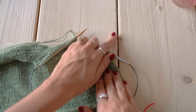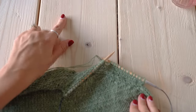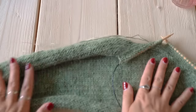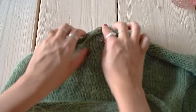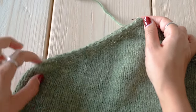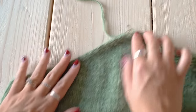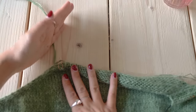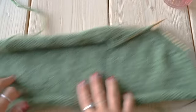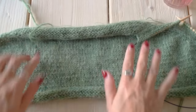And after we've done that, we're gonna start to shape the front, and for that we're gonna do some increases, and you already know how to do that, so I think I'm gonna do that, maybe also do the other side, because on the other side you just pick up stitches here from this side stitch marker until here the end again, and then you instead do some knit two togethers to shape your shoulder, and then you start to shape the front by doing some make one lefts, and then we're gonna join everything together on the body. So I'm gonna be working on this now this evening and show you for the next part how to join it all for the body.